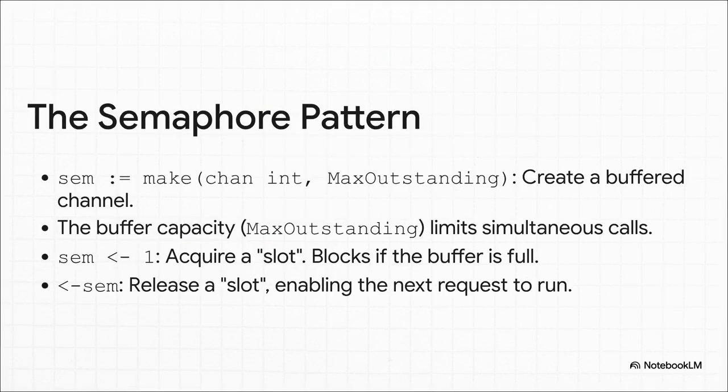And this is where a buffered channel gets really clever. We can use it for rate limiting. By making a channel with a set capacity, let's say 10, we've basically created 10 slots. Before a task can start, it has to send a value to the channel to claim a slot. If all 10 slots are full, well, it has to wait. When it's finished, it reads a value back, freeing up that slot for the next task. It's just like a bouncer at a nightclub, enforcing a strict capacity limit.